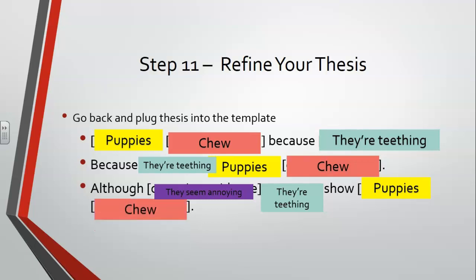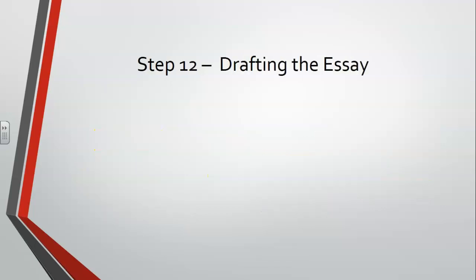Chew right through here. Now, what I would recommend on this one is when it comes to your conclusion, just a quick little thing to note, a bit of an aside, but that's okay. If we use "puppies chew because of their teething" for our thesis statement, in our conclusion we're going to want to say something like, because they're teething, puppies chew. We're simply restating the thesis in a different way. It's going to really help you wrap up your paper in a good, strong way. So make sure you understand that right through there. Okay, so thesis statement's important.